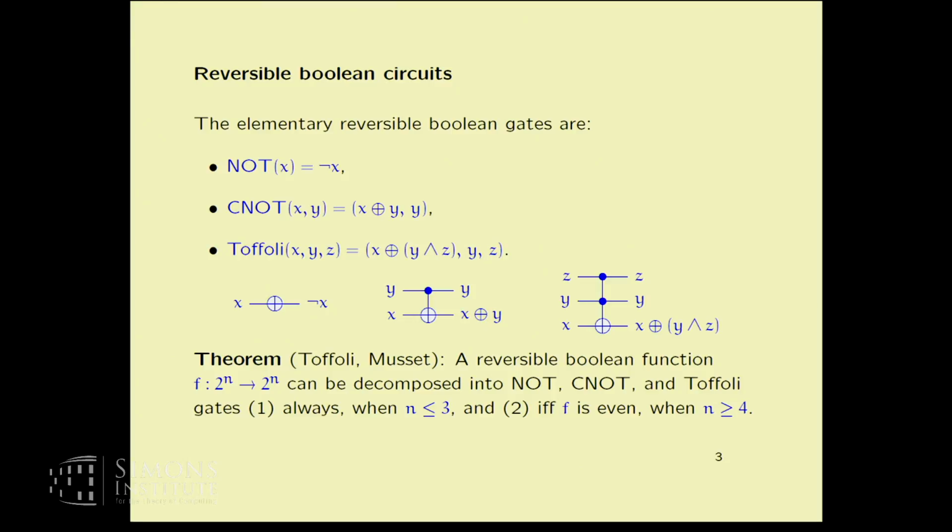So clearly being even is a necessary condition if you're going to have any finite set of generators. If you have a finite set of generators for reversible Boolean circuits, and the largest generator is on n bits, then on n plus 1 bits, you always get only the even permutations. Or in other words, the whole group is not finite. The whole groupoid is not finitely presentable.